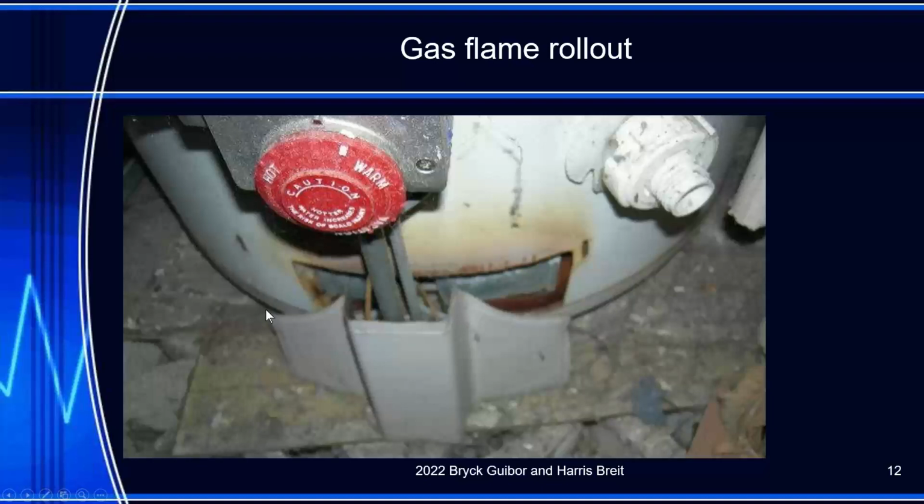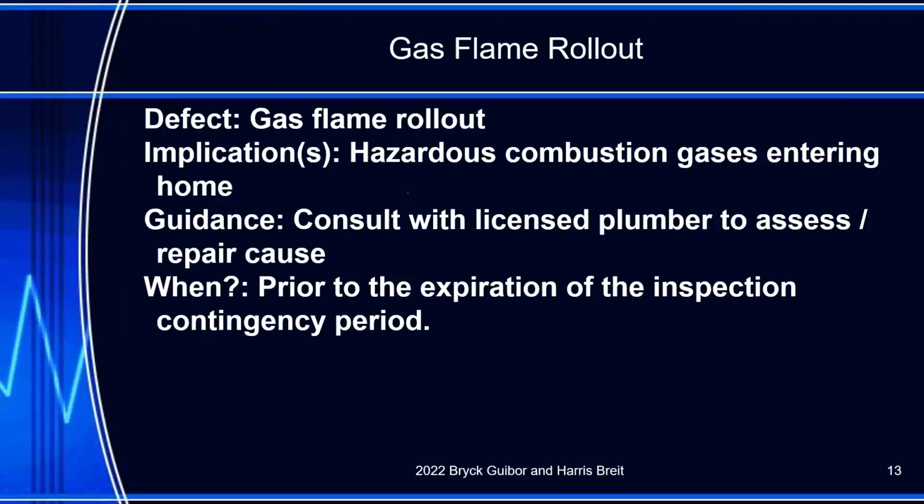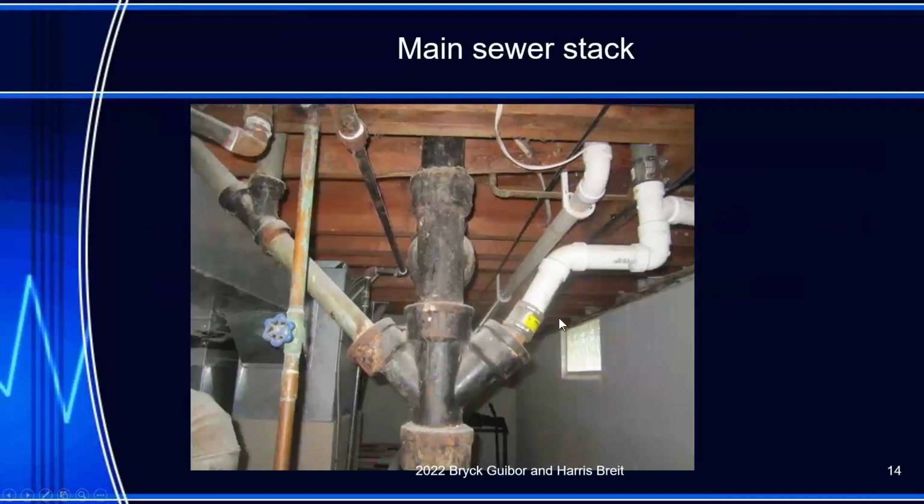So if you take a look here, this one's sitting on little feet. A vapor resistant one won't have a door here. It won't have any open flame. It'll have a piezoelectric starter on the top. So this water heater is old. It's probably 15 or 20 years old. Vapor resistant water heaters have been made and installed for the last 15 years. So there you go. Flame rollout. Consult with licensed plumber to assess repair. It's a replacement of the water heater, everybody.